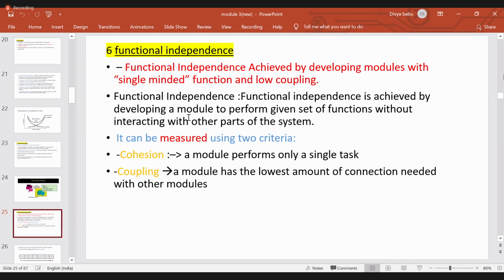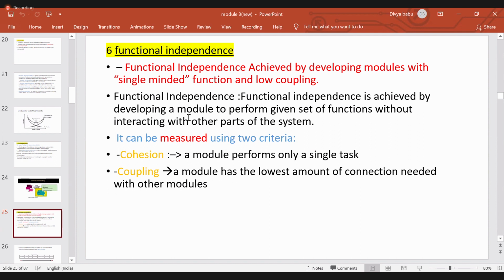Functional independence is achieved by developing a module to perform a given set of functions without interacting with other parts of the system. This is the definition of functional independence.